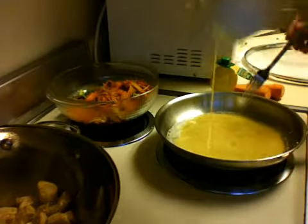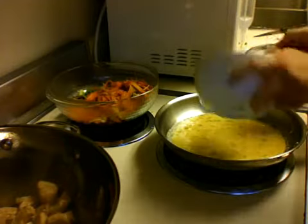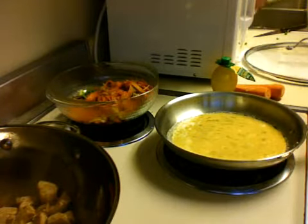Another component of chicken fried rice is adding some scrambled eggs. So while the chicken is still cooking, taking a little longer, just going on medium heat and cooking slowly, we're gonna scramble some eggs, and then once those are done, the chicken should be done. We can add the veggies, the rice, the soy sauce, and the final touches. Well, I guess it's more of a fried egg than a scrambled egg, but until then, we'll add the veggies while it's cooking.